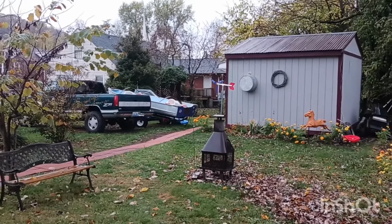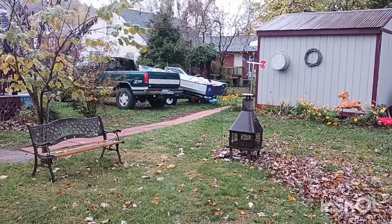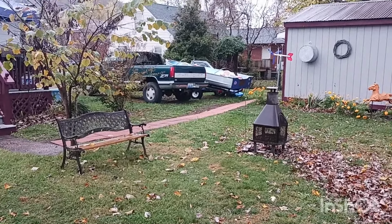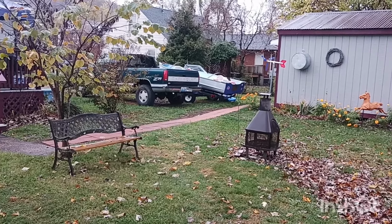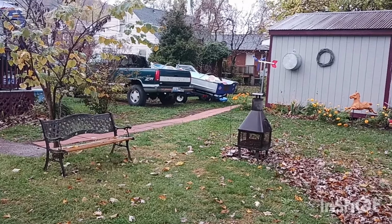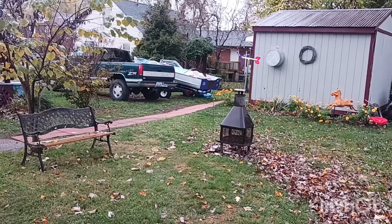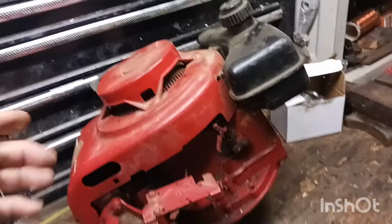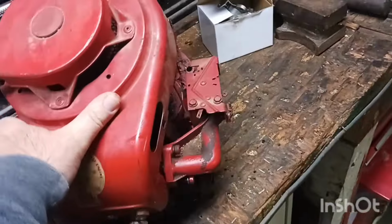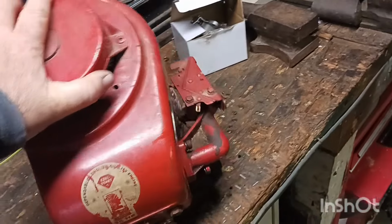And one thing I've had on the back burner for a long time is a little old, I think it's a 3-horse Tecumseh lawnmower motor that I would love to get going. And let me take you over and let you see it. And here it is, guys. I've had this for probably about 5 or 6 years, just sitting on the shelf.